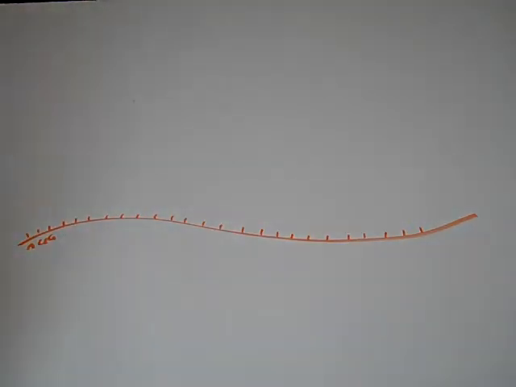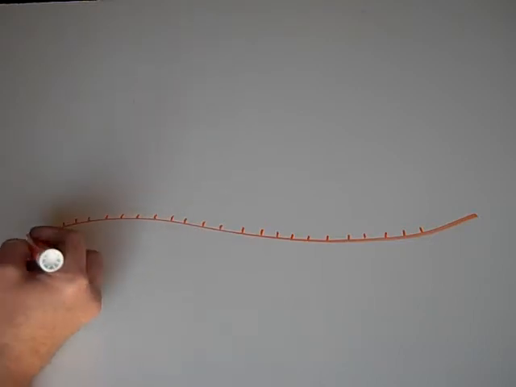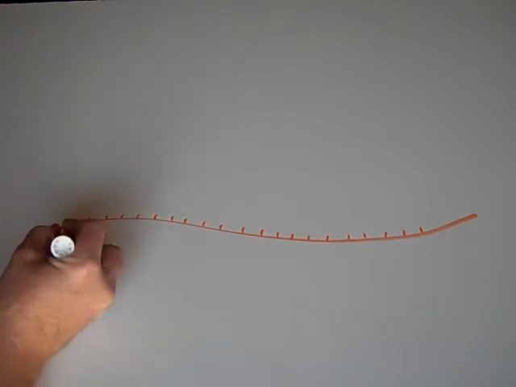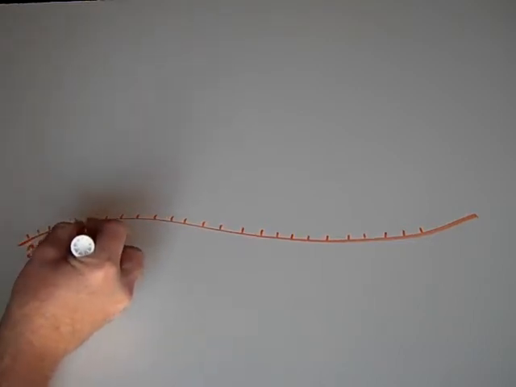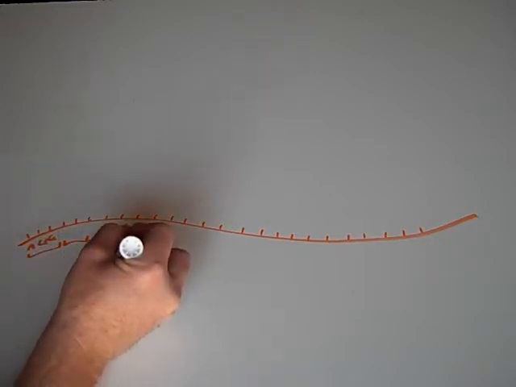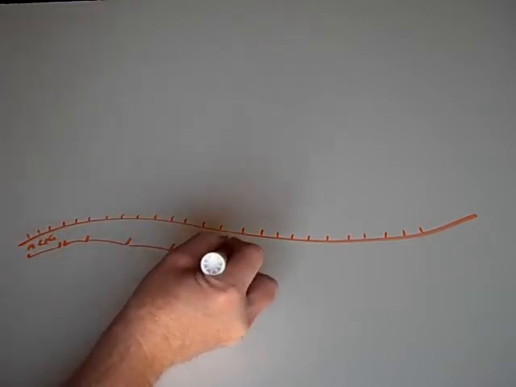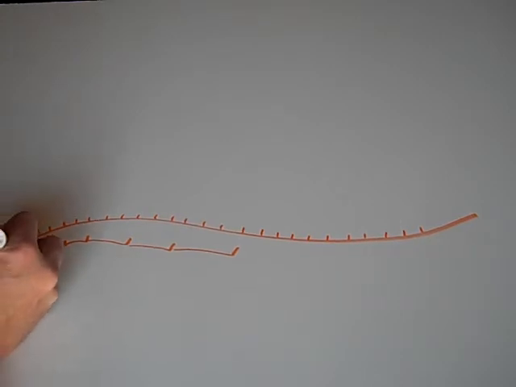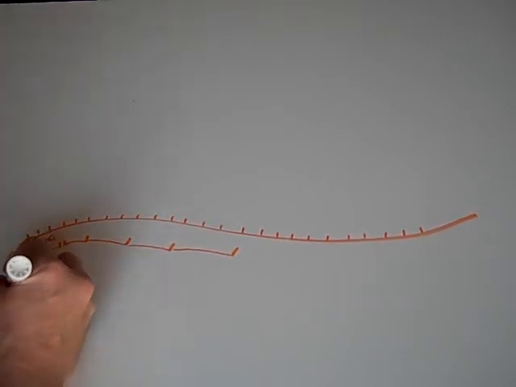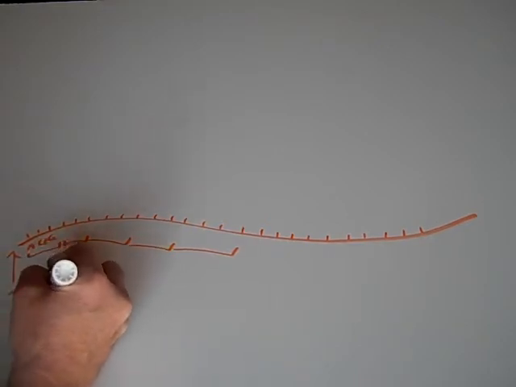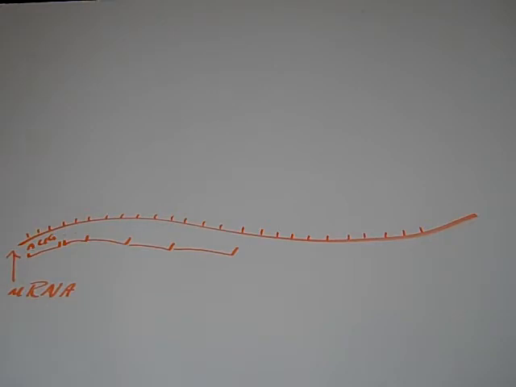Alright, so this is the drawing of translation so that you guys can figure out exactly how you need to be able to draw a ribosome to get full credit on your test. Now to start with, what we have is these three section pieces of mRNA. So the orange line with the actual sequences that are red, this is my mRNA. So my mRNA acts as the recipe for making proteins from an amino acid chain.